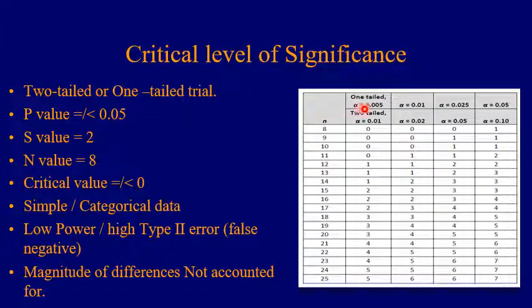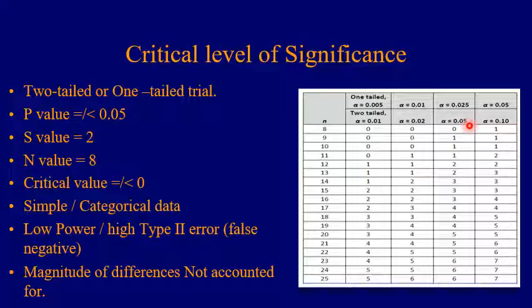In a one-tailed trial, you are pretty sure that one of the techniques is better than the other, and you want to prove it. And the two-tailed trial, you want to explore whether actually the new technique is better or worse than the standard technique. That was the case in this imaginary trial, so we are using a two-tailed trial. The second thing is the p-value, the alpha value. In medicine, it's usually less than 5%. So here the alpha value is 0.05.